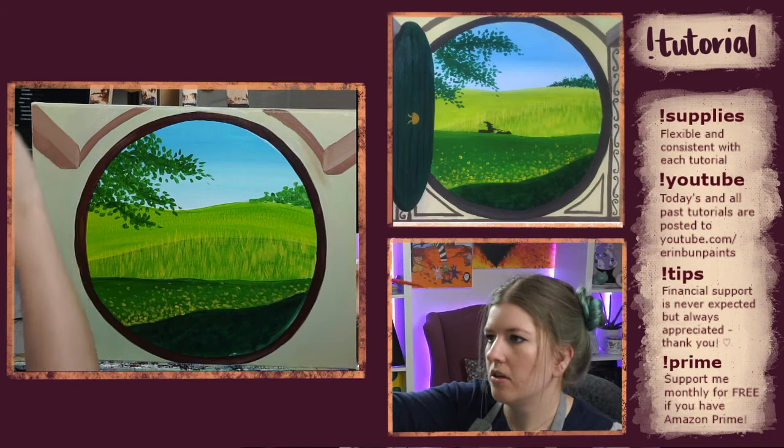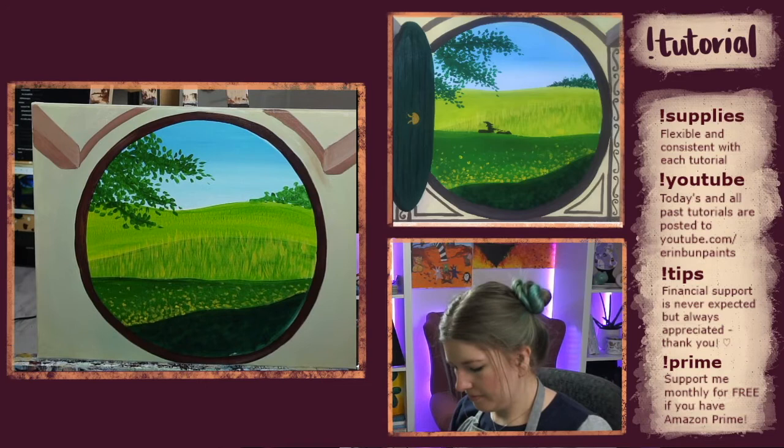There you go. See, it's a little more of a three-dimensional shape now. Give you just a quick minute if you're still working on that, and then we'll keep going on the trim.